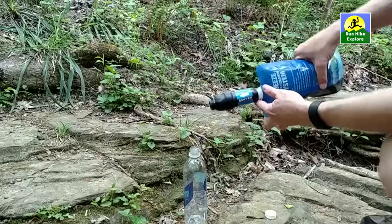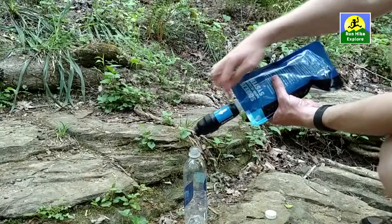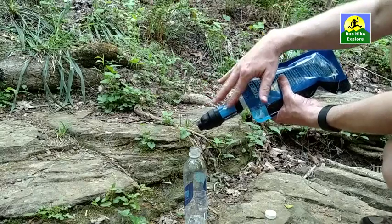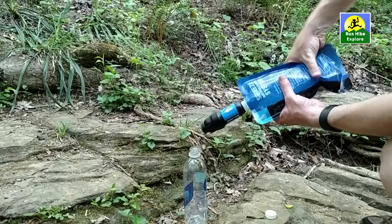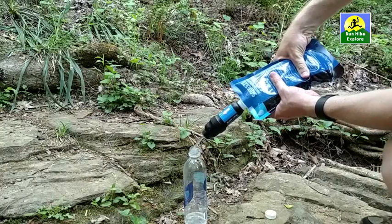And then when you turn it over, it's going to take a little bit of water just to prime this filter. So the filter itself is going to soak up some water. But as you begin to gently squeeze, you'll have clean water coming out.